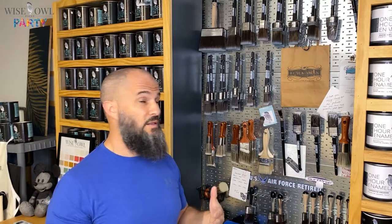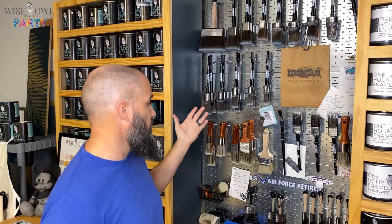But that's one of the questions I get asked a lot: do I have to leave my Klingon or my Wyzowl Premium brushes, because they are made of synthetic filaments, suspended in water? And the answer is no. You can hang them up. And this is just a cool option for you.